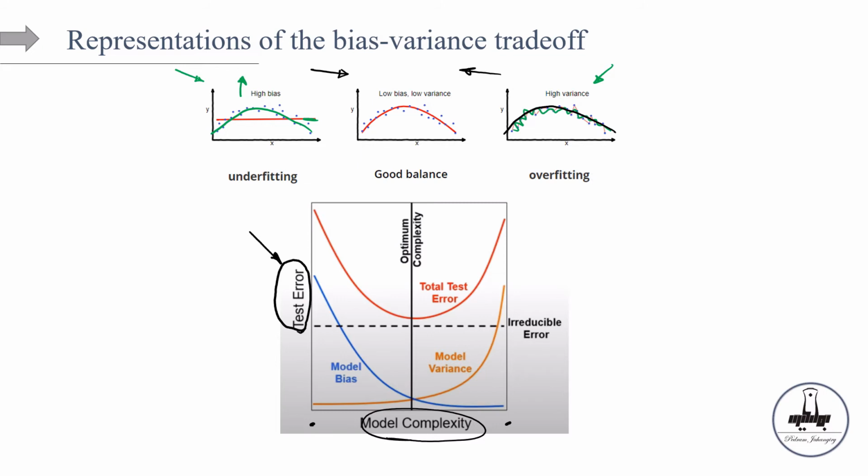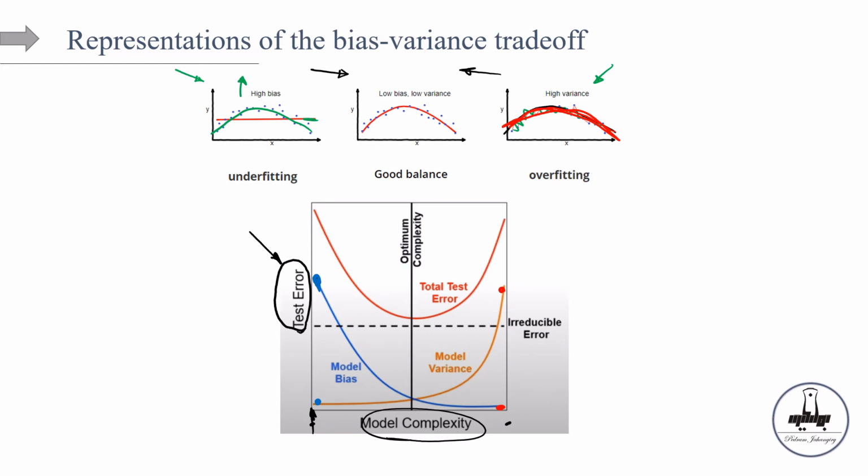If the model is simple, we are on the left side, and we already showed that when the model is simple, the bias is very high. So let me use blue, so the bias is going to be very high, and the variance is going to be very small, right? If you're on the far right, when the model is super complex, the bias is going to be small, because on average we are capturing the pattern. Remember, on average we are capturing the pattern. However, the variance is going to be very large, right?